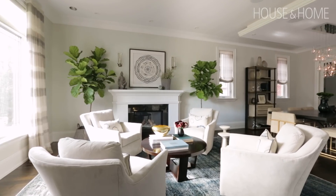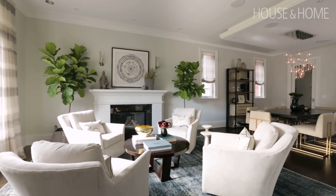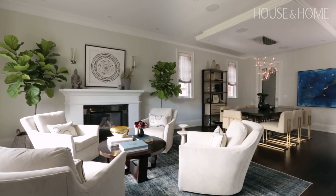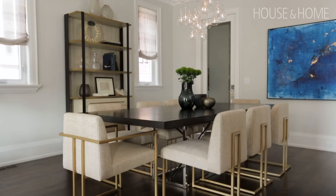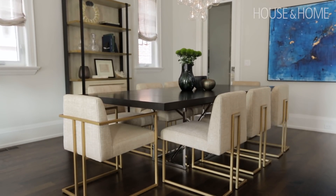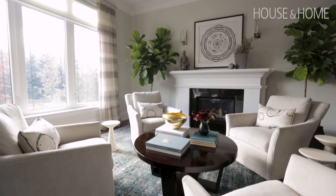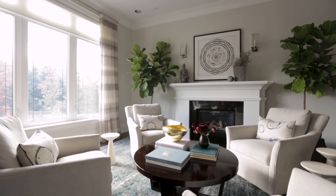I really do think that the best designs are ones that are curated slowly over time. Floor plans are wonderful and coming up with that initial design concept is a really important part of creating a beautiful space, but I find that the best designs come from that editing process — trying things, bringing in the accessories, and really starting to warm up the space. That's when a room comes to life.